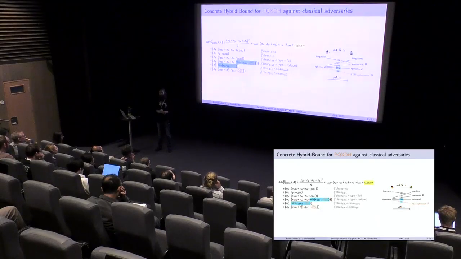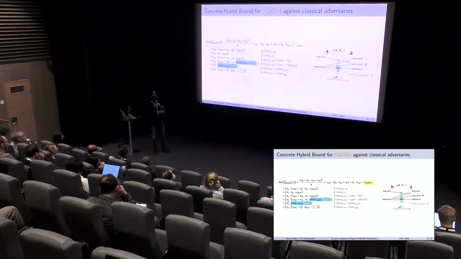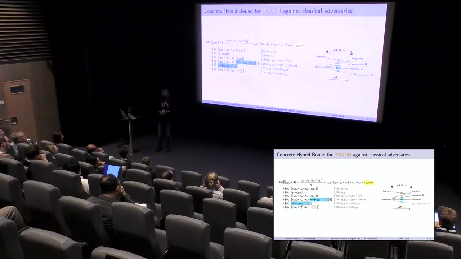Okay, coming back to our security bound, I would like to highlight a different term here in blue, and this is the hybrid combiner bound that we get. So let's look at the case where the ephemeral contribution is clean. Then we have Diffie-Hellman 4 is what we rely on for security, and the KEM shared secret. So in order for the adversary to win in this case, it needs to break both gap Diffie-Hellman and one-way CCA. This is why we get this minimum term of both of these advantages here.